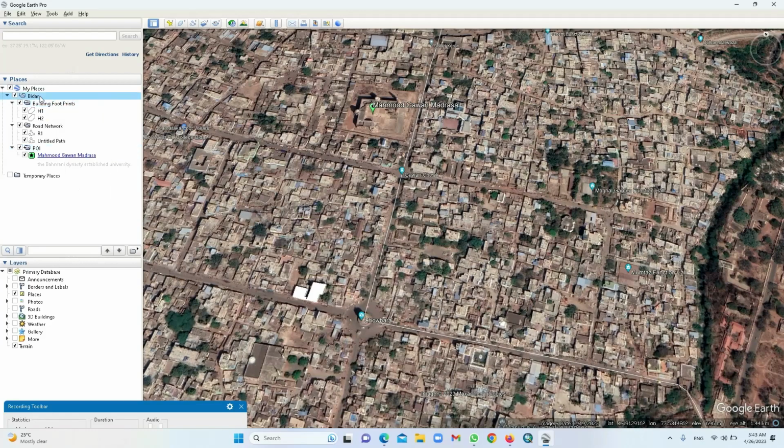There is an option wherein I can just save the entire bidder file and take it to GIS. But rather than doing that, do the polygon separately, do the line separately, and do the points separately. This will not create any confusion for you when you are working with GIS. So it will be helpful for you to arrange all the entities that you have vectorized in a much easier manner.